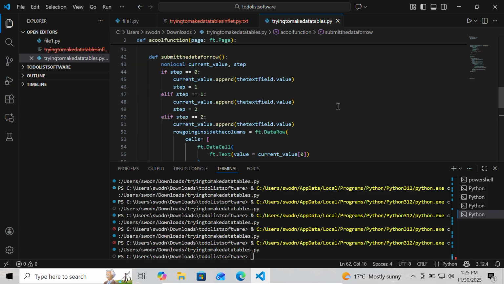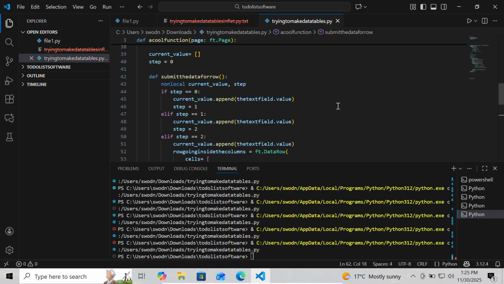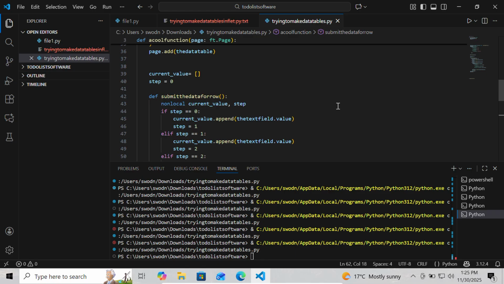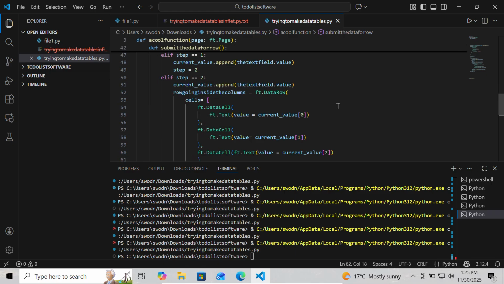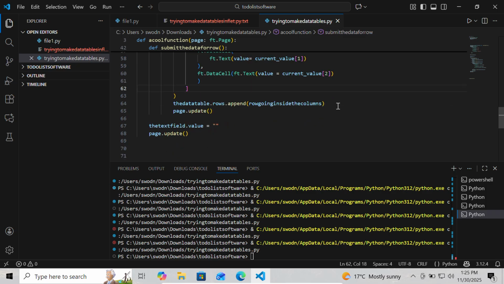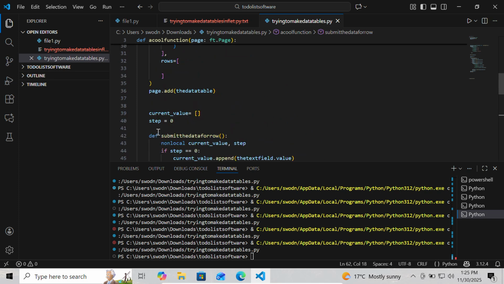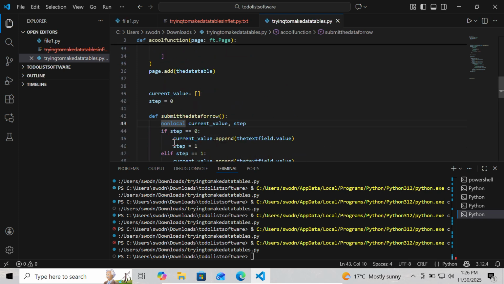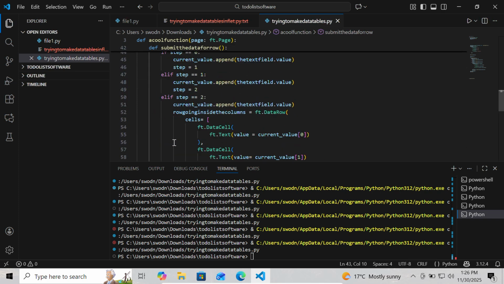Let's fix the second thing, which is text field value dot clear. Then it's gonna come out here. Value equal to this. Let me see where I'm wrong. This is the function. Okay.